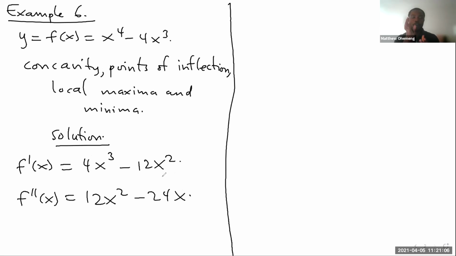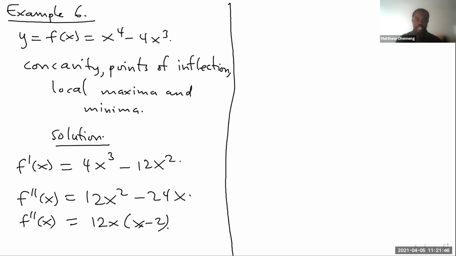Now let me reconcile the I/D test, the increasing/decreasing test, and then the concavity test. As I said, the concavity test is just like the I/D test, except that this time you're using the second derivative. So you do the same thing that you did for the I/D test, except that this time you'll be doing the second derivative. If we were working with the I/D test, when we get the derivative, we factor. So that'll be 12s and then s minus 2. When we're doing the I/D test, that's what we did. So you do the same thing, but this time you're dealing with f prime prime, not f prime.